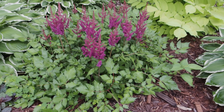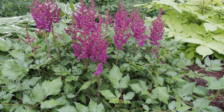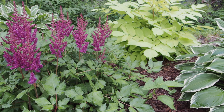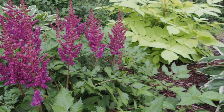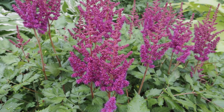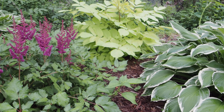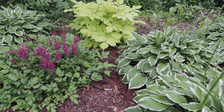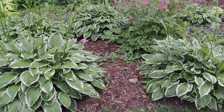That's another Visions. This was our first astilbe. This was here with the house. It was in front. It didn't like it in front. So I brought it in back here where the water table is high. And boy, do they love moisture. They could be sitting in water in the spring and still look good come July when they bloom. So yeah, doesn't it look great next to the yellow of the Sun King though? I highly recommend planting those two plants together, because they both love moisture and they both love shade.